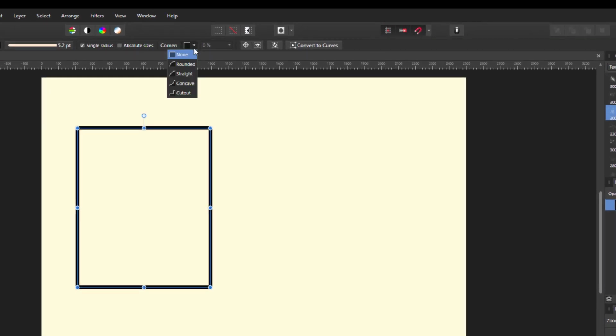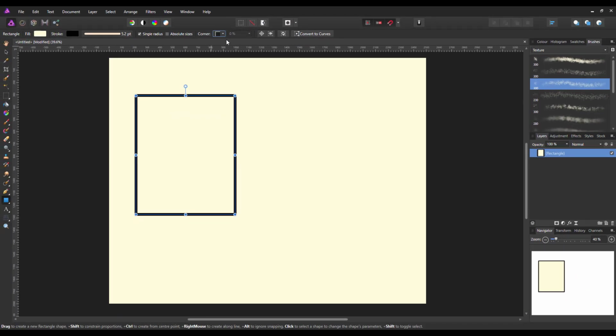But you can change those from this option up here, so you could change them to have rounded corners, and then you can alter the percentage of that. You can have straight corners, concave, and cutout. So I'll put it back to its default. So they're the main options for the stroke.